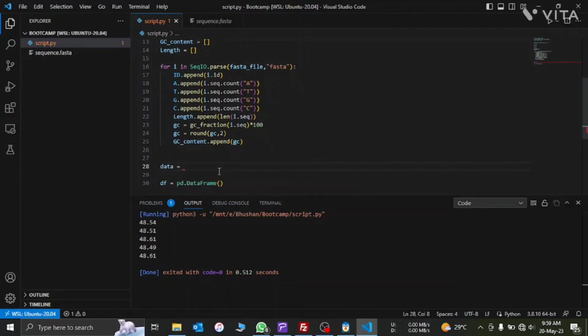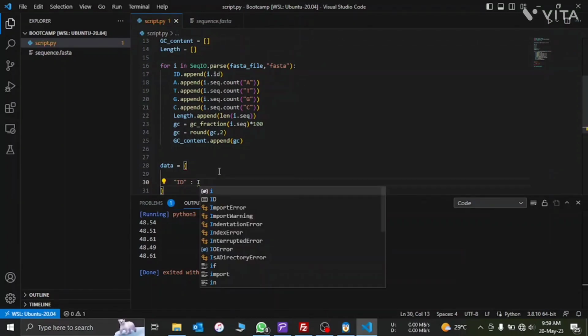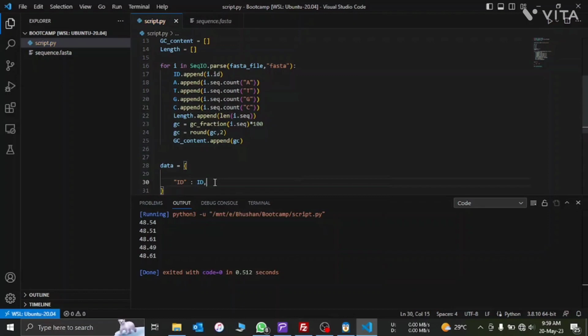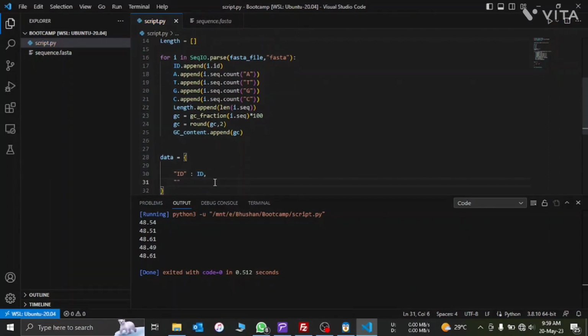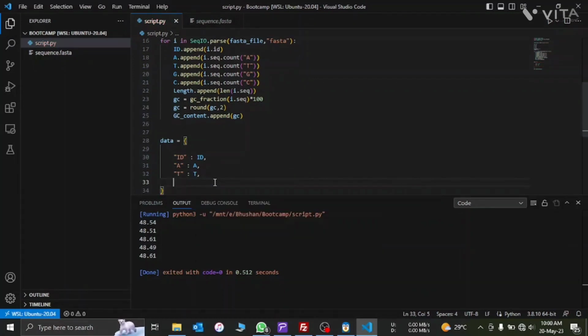data equals, first column is the id. For id, I will create the key id and it will have the value as id itself. Next is A. For A, I have the variable in which I have stored my list. Then T, G and C, and same it will be length and the GC content as well.